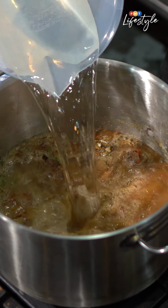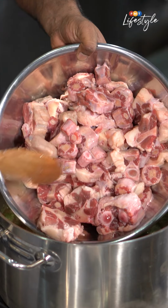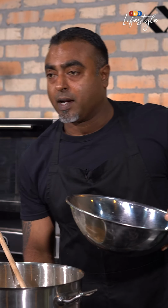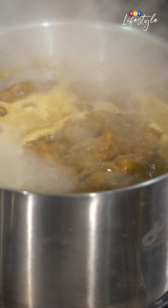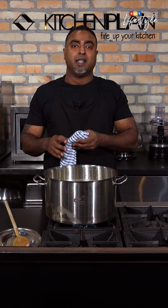We're gonna add in our water. And lastly, the star of the show, the oxtails. Gently slide it in. Give it a mix, whack up the heat to full, wait for it to boil. Once it's boiled, we're going to simmer it for about 1.5 to 2 hours till the meat is tender.